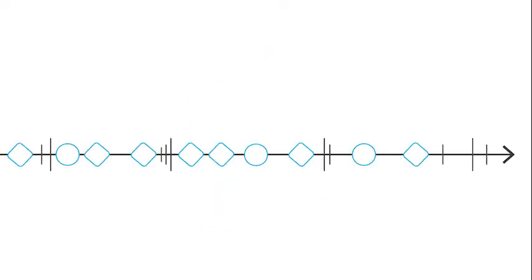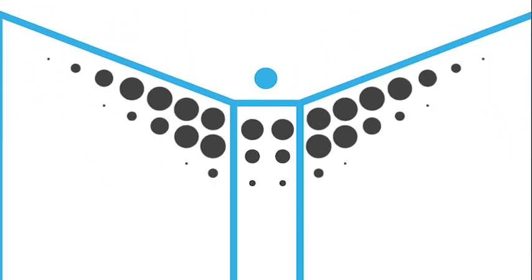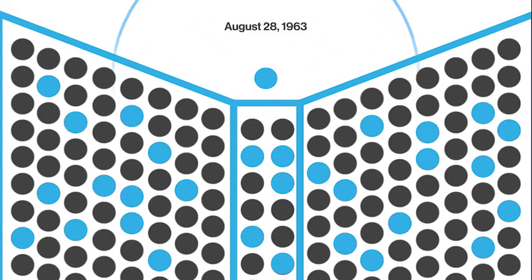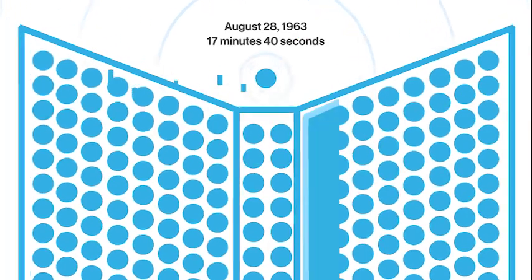Some of the most powerful speeches in history have been powerful precisely because they communicated a dream with irresistible eloquence and passion. Most famously, of course, was Martin Luther King Jr. at the Lincoln Memorial in Washington, D.C. on August 28, 1963. His speech lasted 17 minutes and 40 seconds, and it changed history.